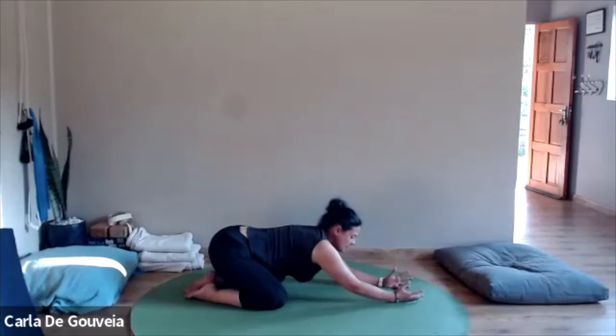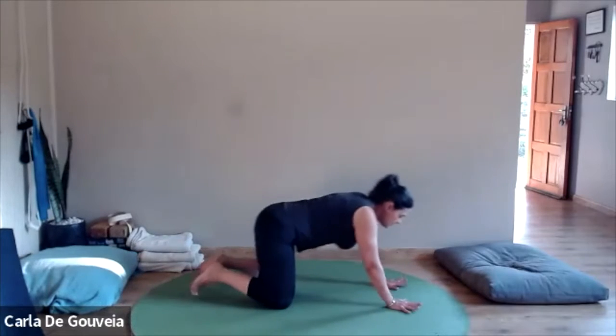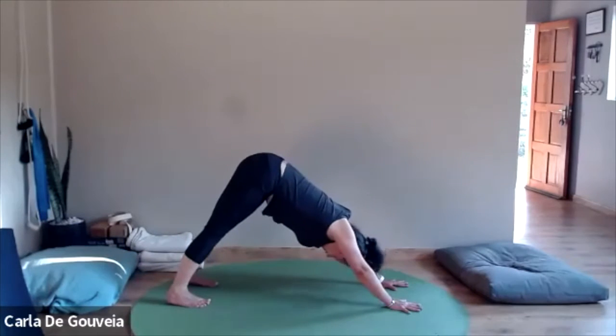So especially if you're recovering from an injury or working with an injury, work to where you can build up strength, you can work into your mobility, but in my opinion, don't force it. You're trying to find that balance between getting progress versus overworking it too hard and then setting yourself back. Adho Mukha Svanasana.